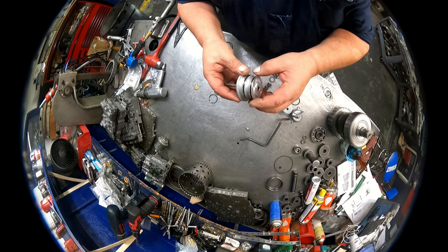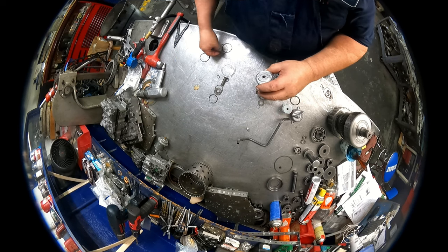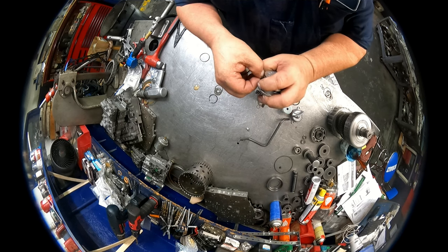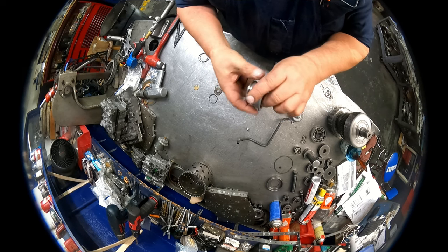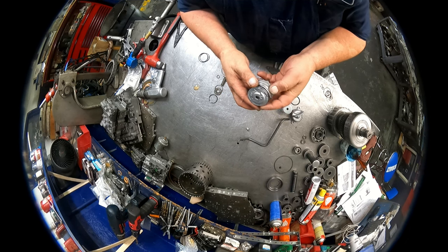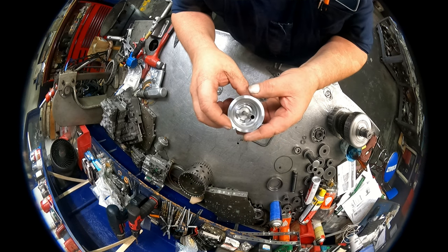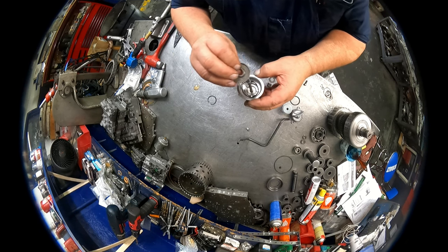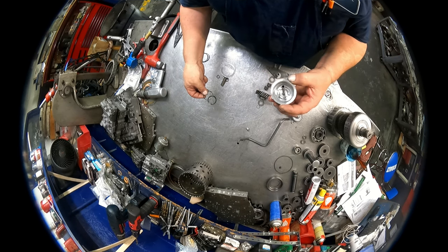Okay, we have a sleeve that goes in the back case. There's two O-rings that go on here. One is smaller than the other. There's a pin that goes through here to hold this tube in. Don't take the tube out. There's no need to take it out. There's a lineup tab here where it goes into the case. There's an O-ring that goes down on this plate right here. The one they gave me in the kit's wrong size, so I'm gonna have to go hunt one up.